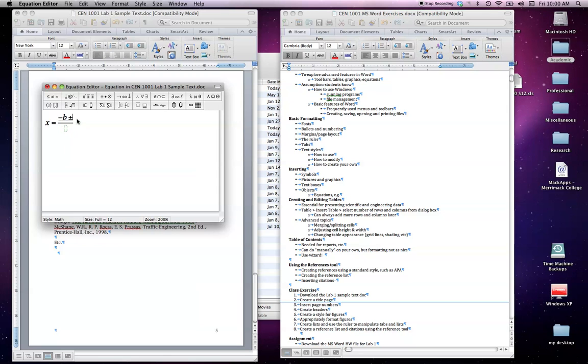And now I need a radical. So there's a radical right here. If I click and hold and come down to this one, now I can stick stuff inside. So b, well, that's got to be b squared, so I need a superscript. Here, this looks like superscript. Squared. If I keep typing though, see, it's in that level, so that's no good. So I need to click back down into this lower level, and I'm going to do b squared.